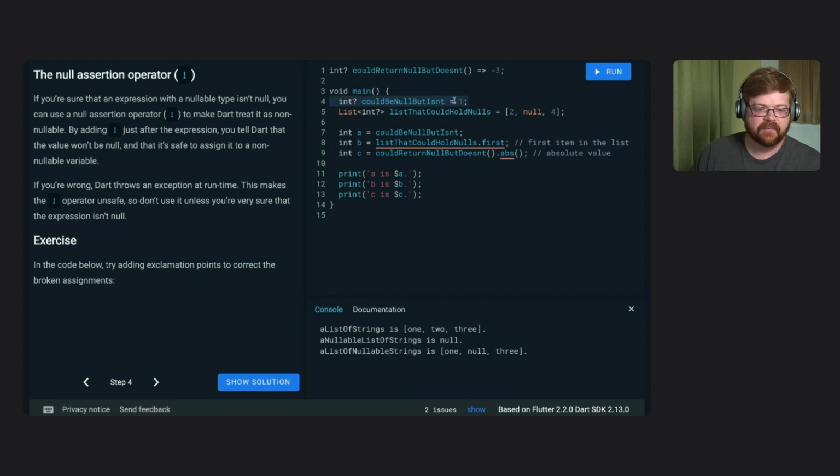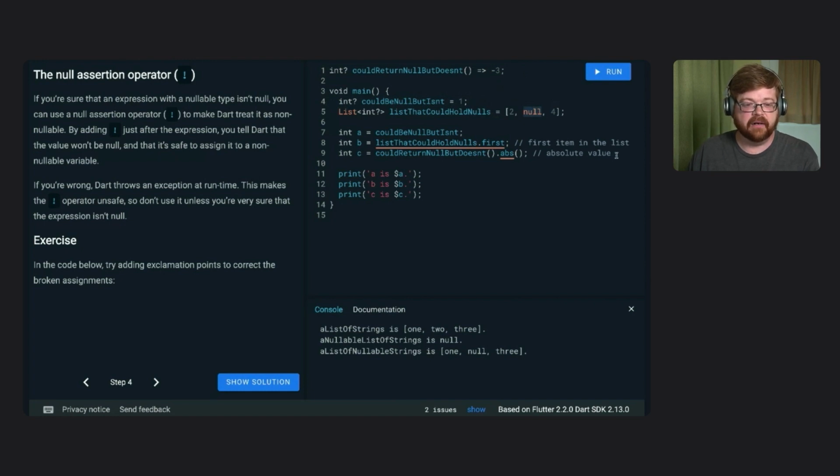On line 4, we've got couldBeNullButIsnt, which is a variable that's assigned 1, but it's also got that int question mark on it. And on line 5, we have a list of nullable integers called aListThatCouldHoldNulls. It has a null in it right here in the middle. And so if you were to query a particular index in that list, first or last or something like that, in theory, you might end up with a null.